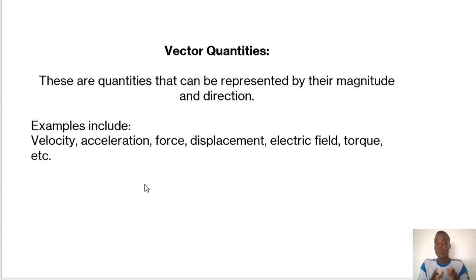The other type of quantities that we will also want to explore is the vector quantities. So what are these quantities? These are quantities that are the opposite of scalar, right? Not only the magnitude is important, we also need the direction in order to specify or represent this kind of vector quantities. They have both magnitude and direction. Vector quantities are quantities that can be represented by their magnitude and direction. So you don't just need the magnitude in this case, but you need their direction as well. Any quantity that has magnitude and direction is a vector quantity.